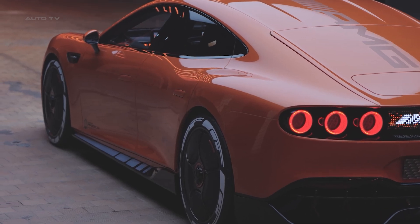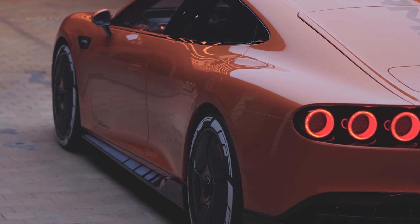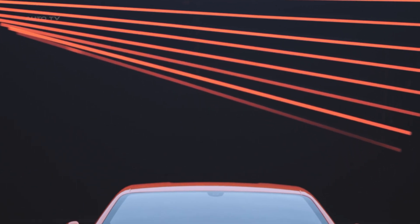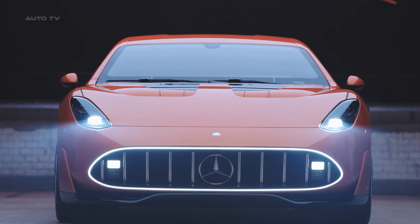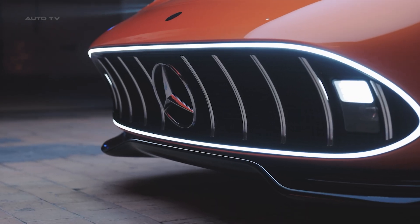The charging performance is equally insane: 850 kilowatts of average charging power at 1,000 amperes. That's not a peak number hit for 30 seconds — that's sustained charging power across a wide range of the charging curve. Mercedes worked with Alpitronic to develop a prototype charging station that can actually deliver this kind of power through a standard CCS cable.